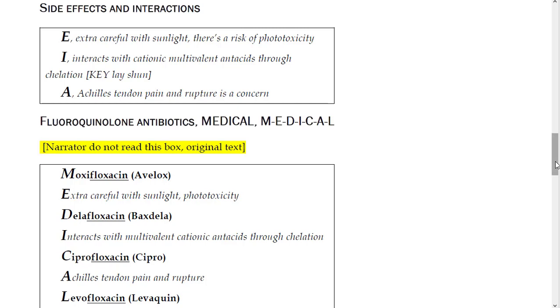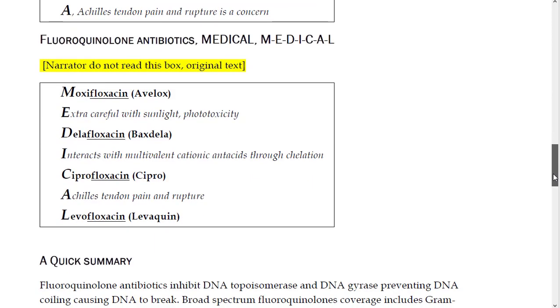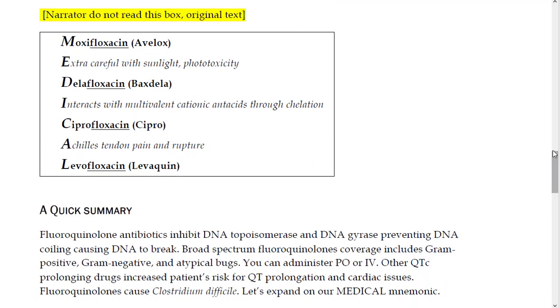Just below that is what it actually looks like in the book, and that whole italics thing, I'm just needing to provide some kind of contrast. I'll probably take the italics out just because it's a lot tougher to read italics than it is regular print, but there'll be contrast. And if you look at it, you can see, oh, let me look at the drugs first. Those are bold, and it makes it easy to look: moxifloxacin, delafloxacin, ciprofloxacin, levofloxacin.